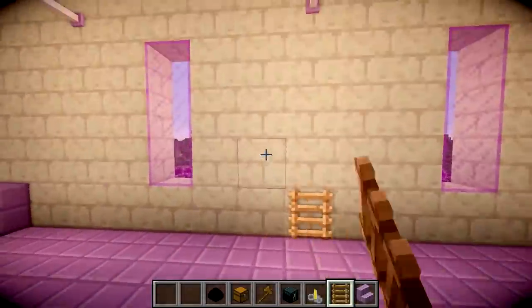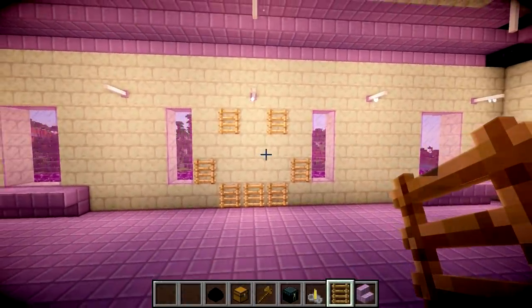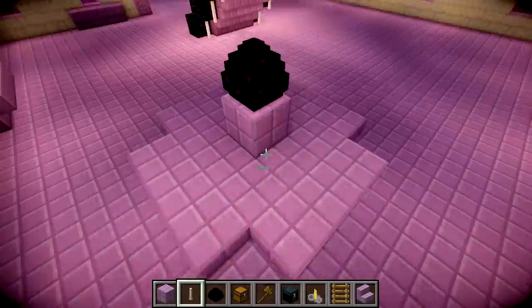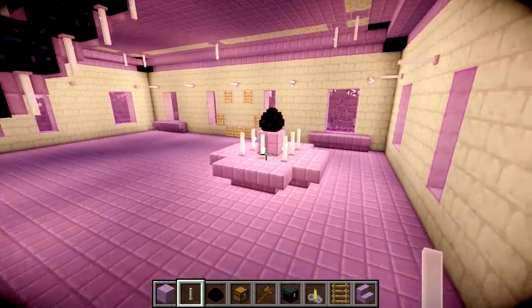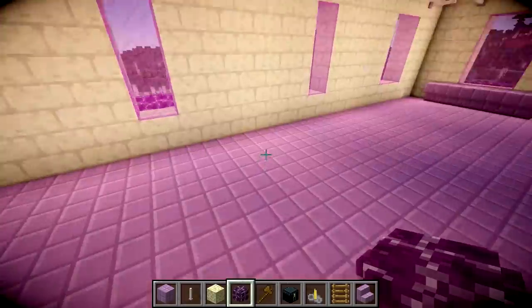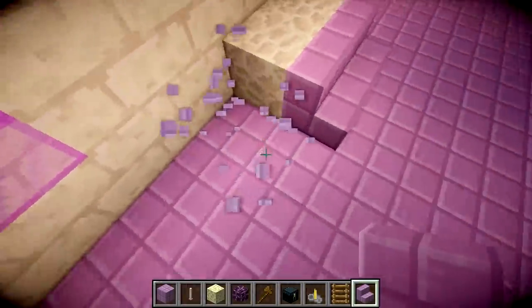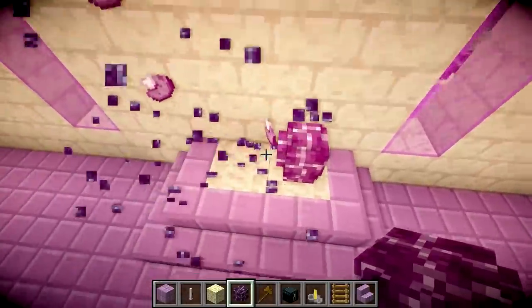You know what this needs? We need a bit of ladder art. What can we make? A smiley face out of ladders. Oh, isn't that absolutely beautiful? This here is where we all place our dragon egg on a little sort of podium towards it. Looking very cute. Add a bit of, I was about to say greenery. It's not greenery. It's purple-y with the chorus stuff over here. Ooh, look at that.